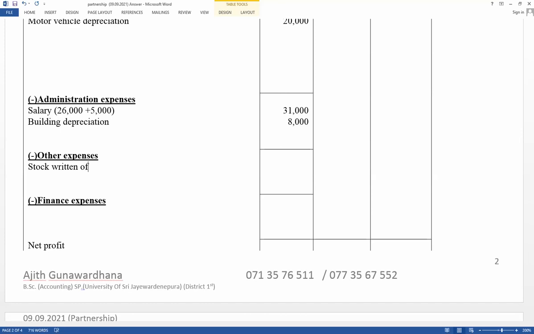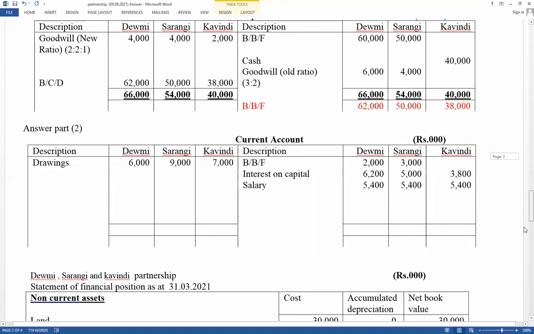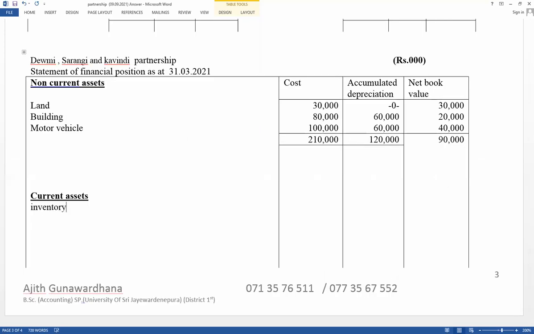As stock written off, difference value 48,000 minus 46,000. It has given net realizable value 46,000. Therefore, difference value equals 2,000, first column as expense. And the lower amount 46,000 under current asset also as inventory based on prudence concepts. Under current asset, second column as inventory. Second column value equals 46,000. Lower value should be recorded.